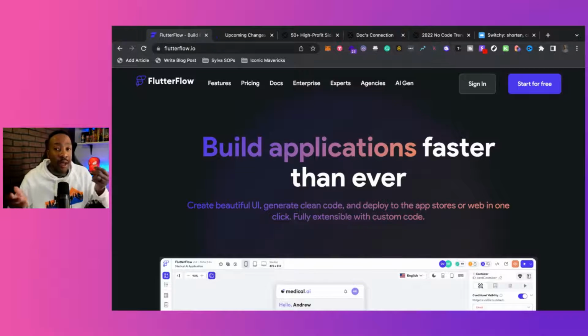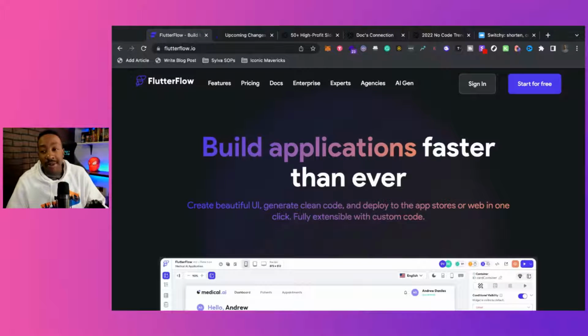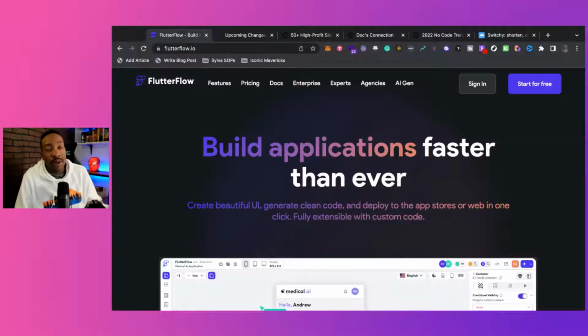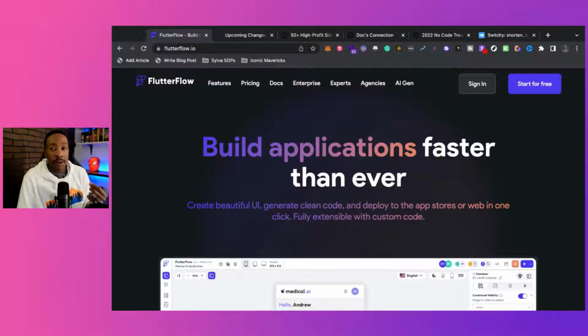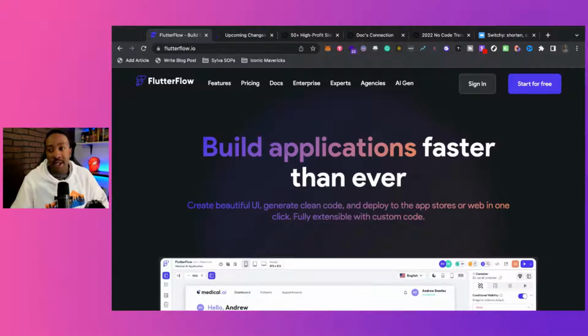But if I'm looking at which platform I see the advancement in the direction that I like, I'm going to go with FlutterFlow. I like the exporting of code, so I can take it with me if I want to. The team is releasing different features almost weekly, and they're listening to their community. That's a big plus for me. And with FlutterFlow, I just see more and more things being added.